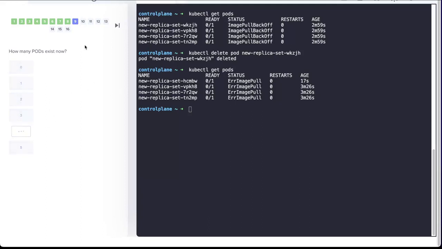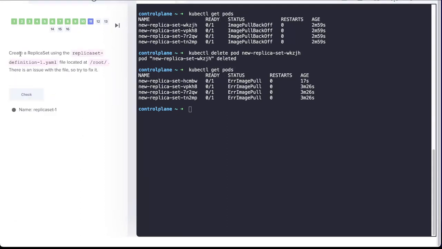That exercise was just to show that even if you delete a pod that is part of a replica set, it's automatically going to recreate a new one. If you look at the age here, you can see that the new one was created just 17 seconds ago, as opposed to the other ones that have been running for 3 minutes or more. So why are there still 4 pods even after you deleted one? It's not because I didn't delete it properly. It's not because you cannot delete a pod from a replica set. It's because the replica set ensures that the desired number of pods always run.